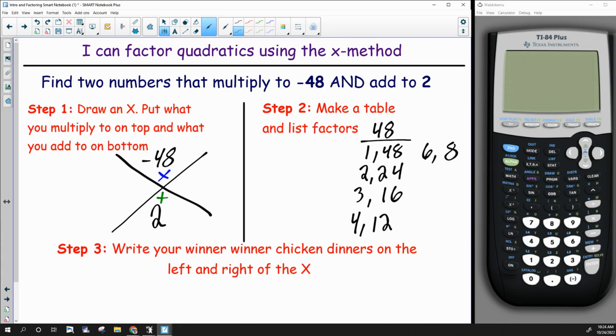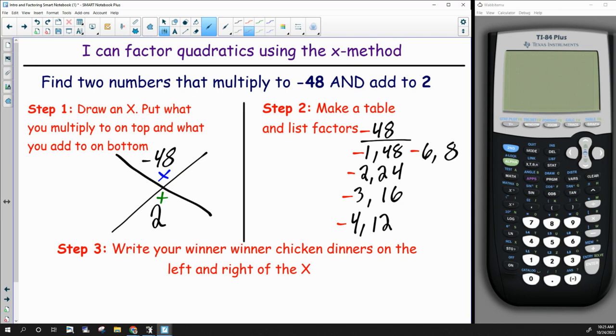Okay, watch. If I make all of my smaller numbers negative, then when I add these together, it'll still be positive. If I made all of my bigger numbers negative, then the negatives win, and my addition will still be negative. So since my bottom number is positive, I want my bigger numbers to be positive, and I want my smaller numbers to be negative. So we're going to make all of those negative. All the smaller numbers are negative.